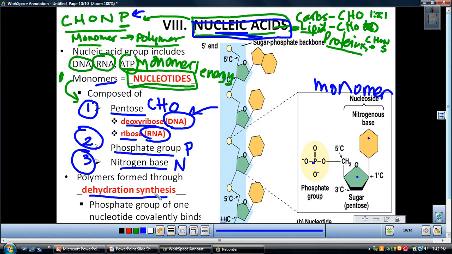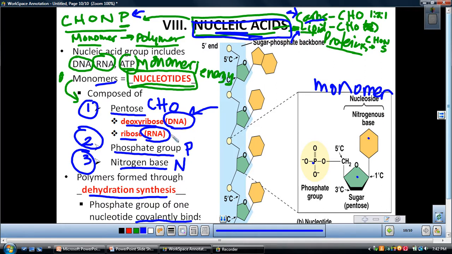That's right, I'm going to lose a molecule of water, and I'm still going to get some covalent bonds. Okay, so now we have a different name. Oh my goodness, here we go. Remember the name of the bond. If it was a carbohydrate, the name of the bond between the monosaccharides was a what? Glycosidic linkage. If it was between a lipid, the name of that bond was called an ester linkage.